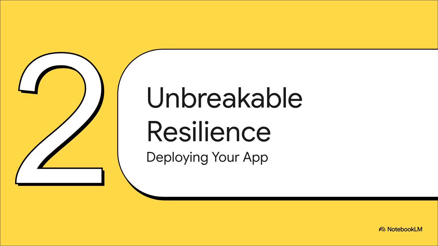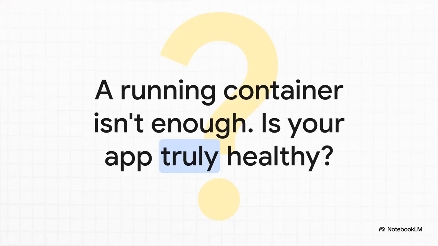All right, so we've got our secure, lean image. That's awesome. But let's be real, a perfect image doesn't mean much if the app itself just falls over under pressure. So now we've got to focus on deploying it for what I'd call unbreakable resilience, making it ready for anything. So let me ask you this, is your application really healthy?